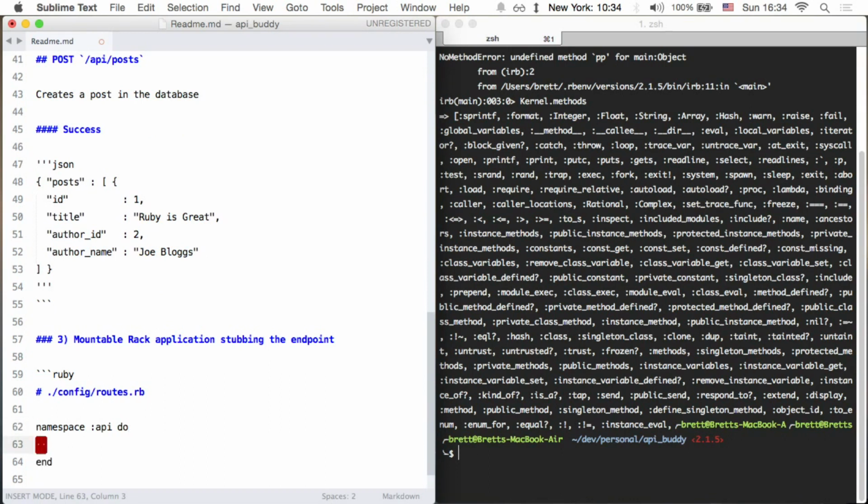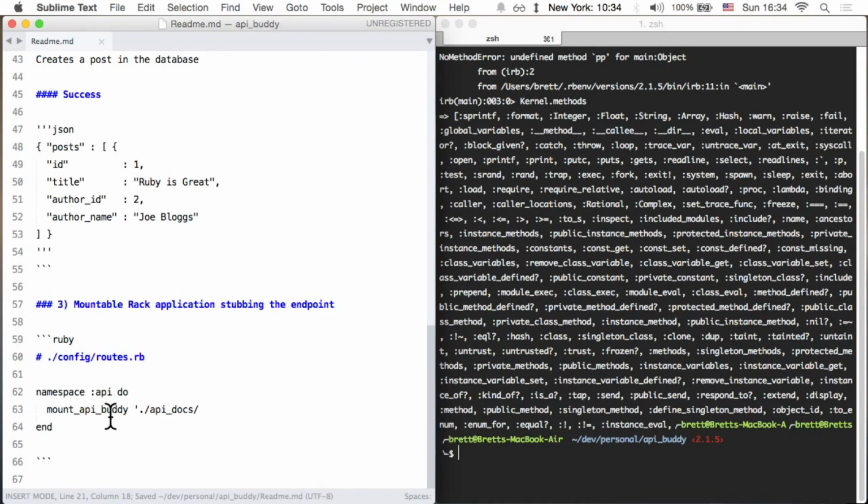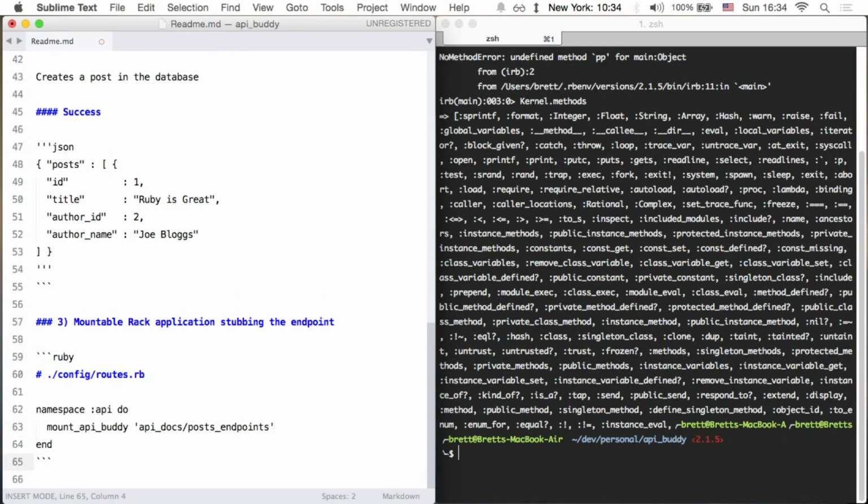Basically I want to have a helper where I can mount and give it, I suppose, a path to posts endpoints, posts plural endpoints. So we can ignore the ID. Yeah, maybe something like that. Yeah, so I essentially want to do that.